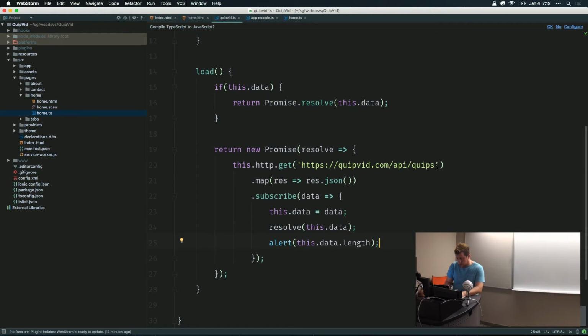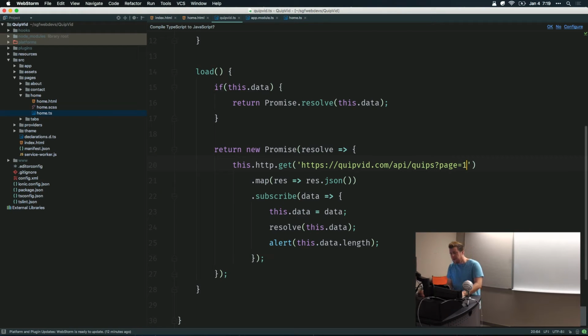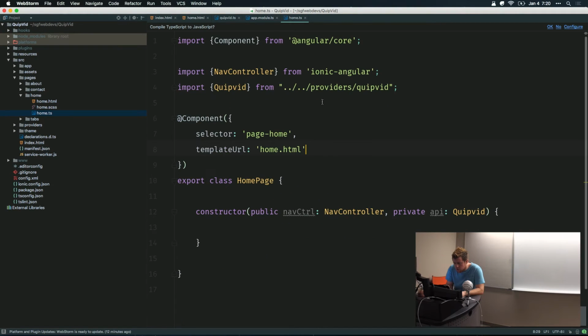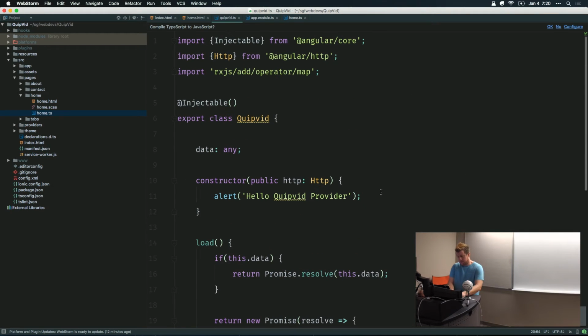And actually, I'm going to modify this URL real quick. Whoa. Sorry, I saved the file and it reran in the browser, and I've still got that alert in there. So I just changed this, and I'm putting a page parameter on there so it'll only grab so many, and that's something we'll touch on a little bit later. One second. We'll remove that alert. Don't need that anymore.